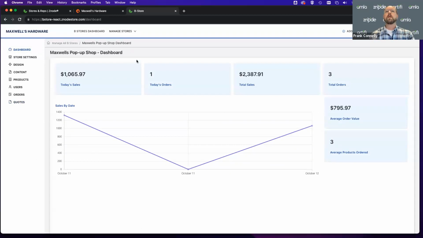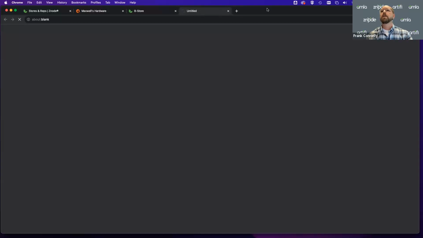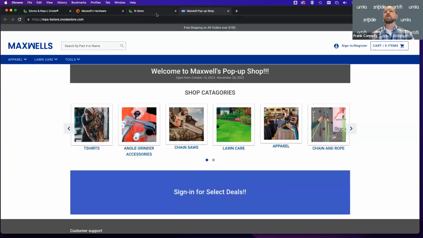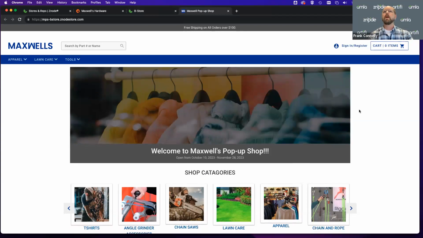Once that B store is ready, you can launch it. You can activate it and then it will be ready for shopping. I will open up this store to show you an example. Again, this is the starting theme that you can then change according to your particular program.